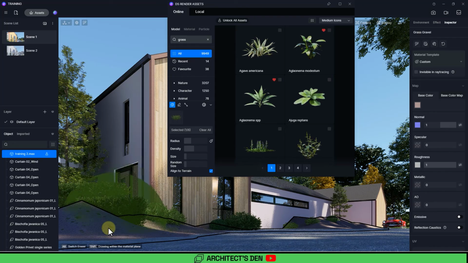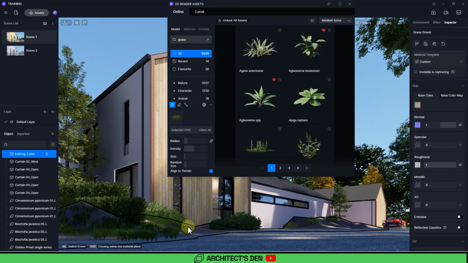If we do this, you can see the size of the radius on the screen. We can decide to reduce it depending on the size of our scene. We can also decide to reduce the size of the grass depending on how we want it. And then we can actually paint on the surface of the material we want. Now the disadvantage of this is that it might paint on another surface we don't want it to. But the advantage is that we have more control over a lot of things. And then you can use the brush tool to brush elements.